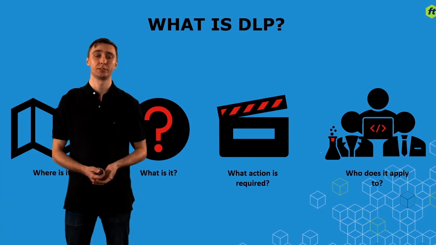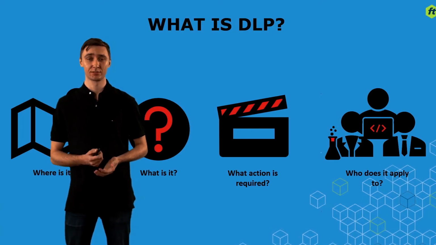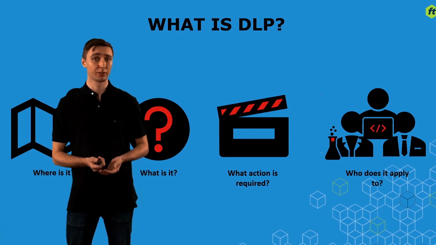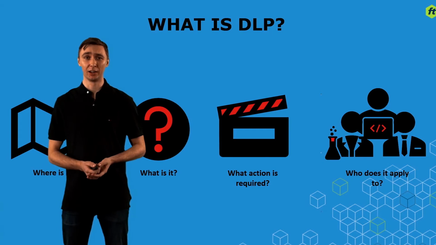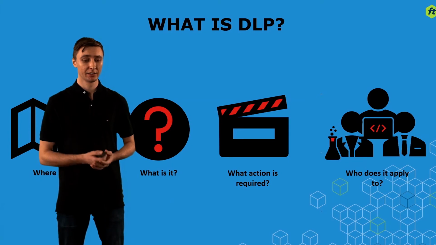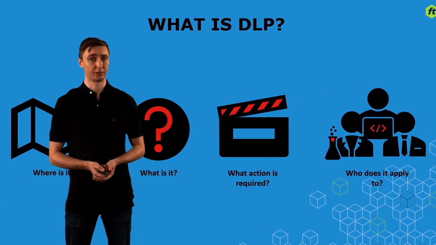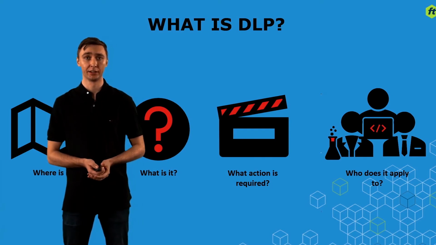Next, what is it? This allows you to define what information you are looking for. We'll go through creating one of these policies in a moment so you can see, but there's a large amount of preset number types and data types that are unique to specific data. Say, for example, passport IDs, credit card information, financial or health records, depending on what information is most valuable to your organization, depending on what protection you need to make sure you're still compliant with the necessary standards, depending on what information you deal with generally. This allows you to automatically scan through your tenant and prevent any of this from being sent out, or if it is, allow you to take action on that.